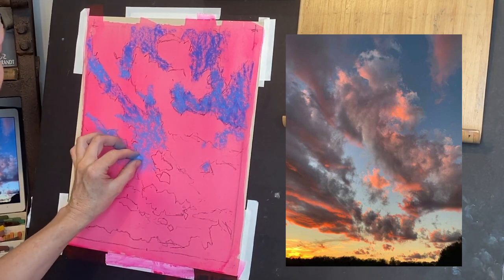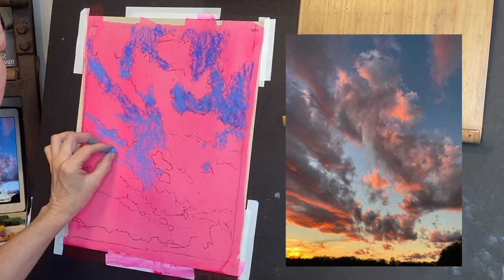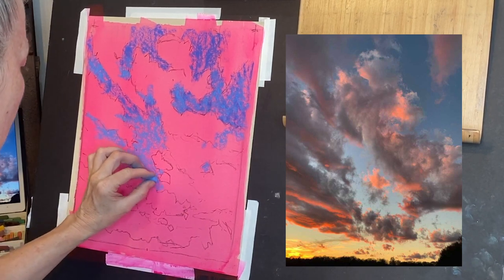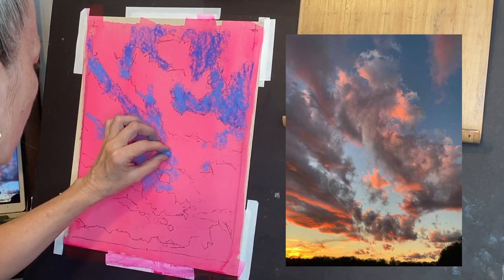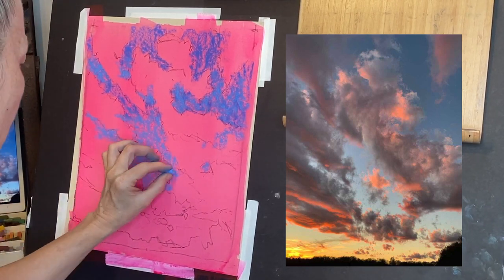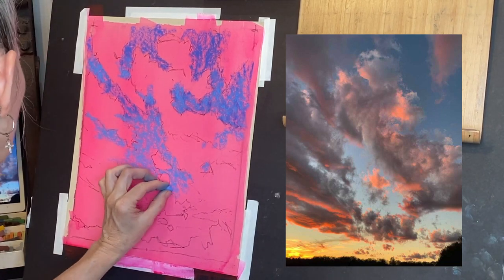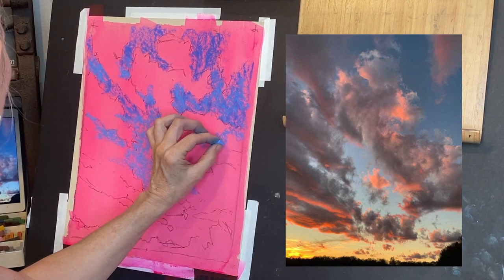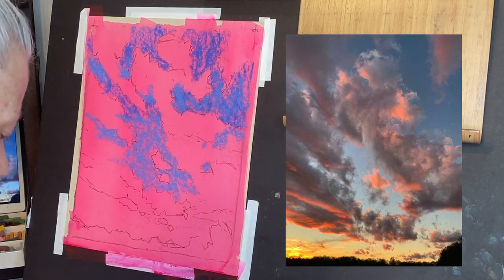And all I'm doing right now is looking at the shapes. You may want to take more time to be a little bit more specific about your drawing so that you can feel confident about where those shapes are and not have to readjust them later. All right, I'm coming down pretty far here. I got to talking.